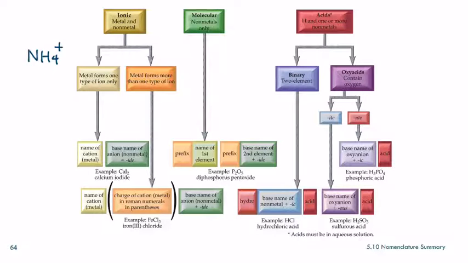Your book makes a deal about these two different types. I think that's a little bit silly. The way I prefer to think of it is look at the metal, find the metal on the periodic table, ask yourself, is it in groups 1A, 2A, 3A, zinc, or silver? If it is, we know what the charge is.